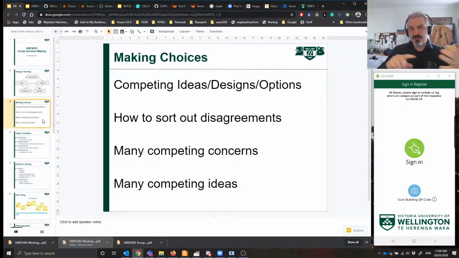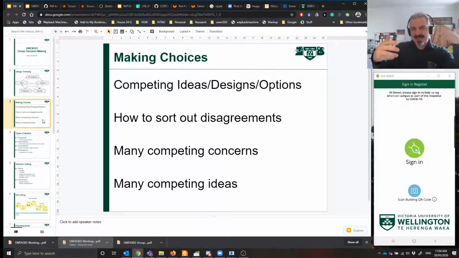I've asked you to do one of those processes, which is heuristic evaluation of each other's work / a cognitive walkthrough, so you do which one works better for your group, but you're going to disagree about which design is best, right? And there are multiple competing concerns. Some people will say, oh, you know, this will be harder to implement, whereas other people will say, oh, but it might be harder to use.